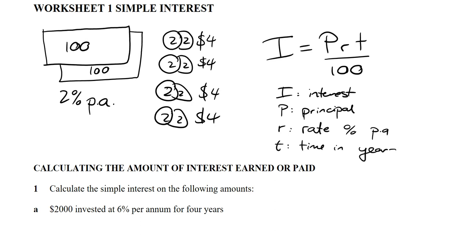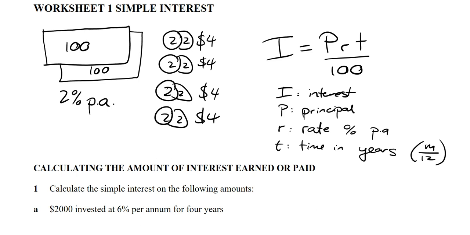Now normally, a rate is given as PA, per annum, and therefore the time is in years. Sometimes if they give you time in months, you might need to do M over 12 to get the number of years. Almost always they give you a rate in per annum, so you need to make sure that your time is in years, and if that means dividing by 12, that's fine.